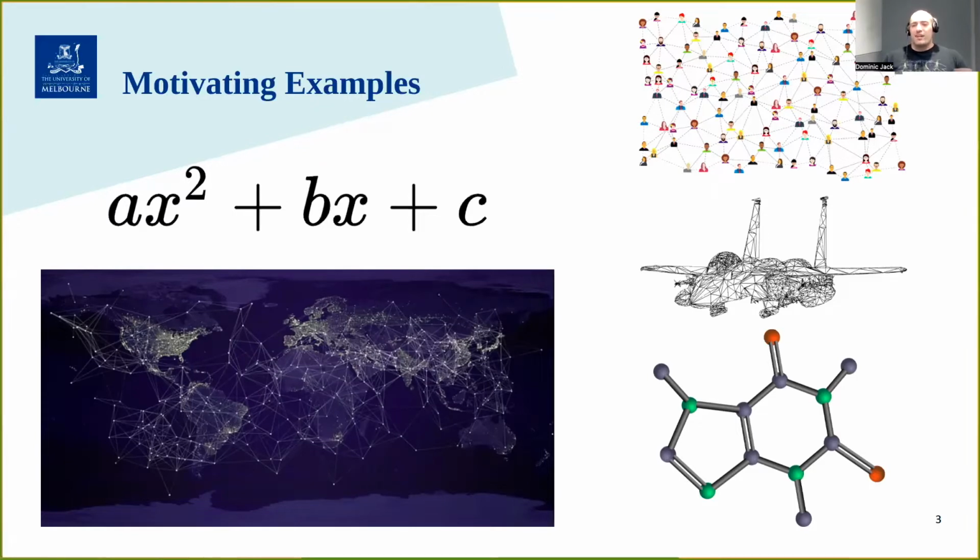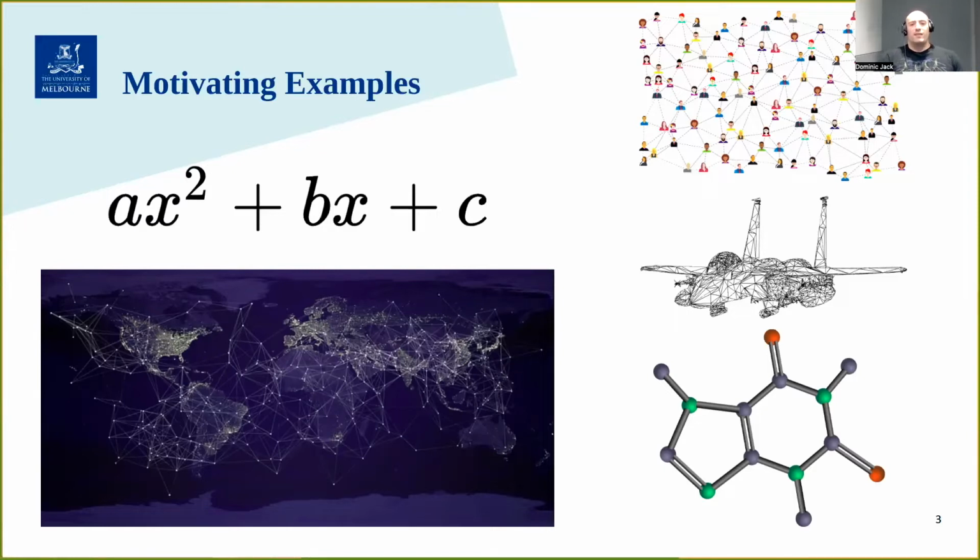Right, and given a data set of lots of different molecules, we might try and work out what properties of the structure lead to properties that we can observe in the real world. Down the bottom here, this big world map can represent any number of graphs, like transport networks, supply chain problems, computer networks, all very important in different areas. If you want to know how to get from A to B, every time you've tried to book an international flight where there's not a direct flight, there's been a graph problem that's been solved at some point.